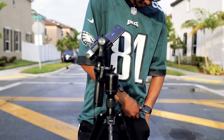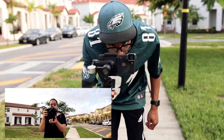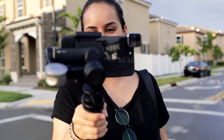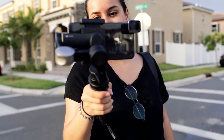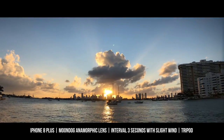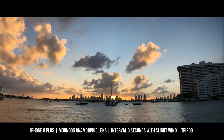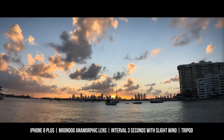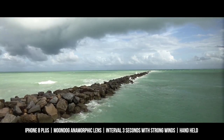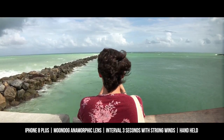If the weight is too far out, it won't balance correctly. When actually using the gimbal, either on a tripod or walking with it, just like any gimbal, you have to have the proper movement when using it, especially handheld. Don't think you just walk with it — you're always going to get micro shakes. So bend your knees so you can get the smoothest shots from your phone. One thing I have noticed is that when filming with the gimbal outside with even a slight breeze, there's a significant amount of shake and wobble, especially with time lapse. The gimbal itself is not aerodynamic and you have a flat phone up there, so any wind around it is going to create shake.